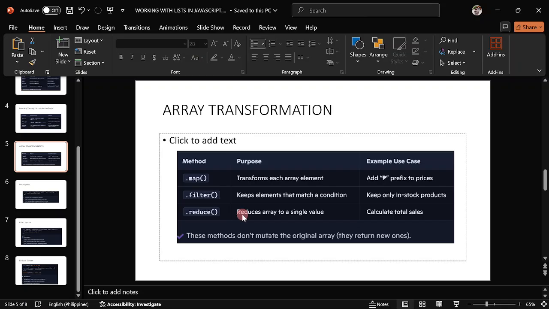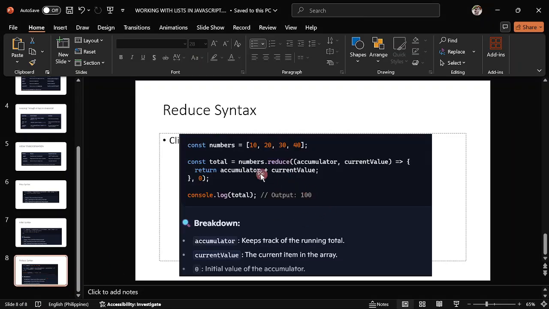So by following now the syntax, we have numbers dot reduce, then accumulator. Take note here, accumulator meaning the sum, the variable that is going to hold the running total, comma, the current value, or the element, then we have here the arrow, and the initial value of the accumulator. We're just going to have it as 0.